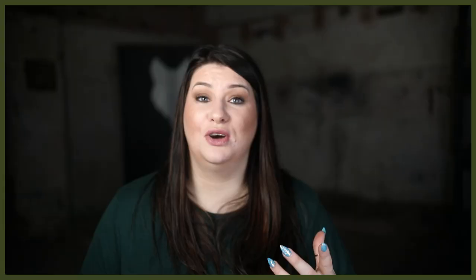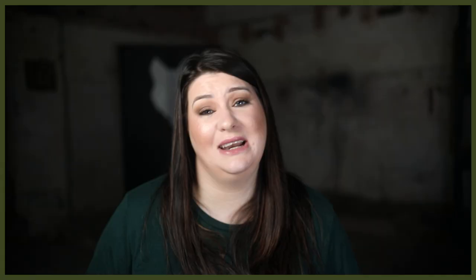The Staffy is a small to medium sized dog with a short, easy-care coat. The fur is smooth and short and lays close to the skin. You can get many different coat colour variations including red, fawn, white, black, blue, brindle, and a mixture of any of these colours with white. Their coat sheds annually but hair loss throughout the year is very minimal. Dirt mostly brushes out easily and the fur dries quickly after water. It's recommended to brush your Staffy at least once a week to reduce loose hair around the house.